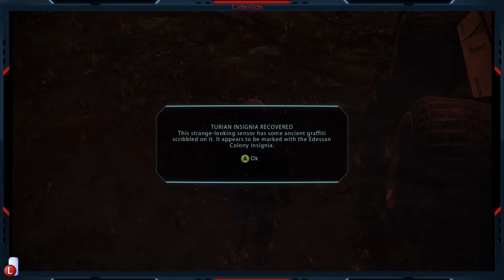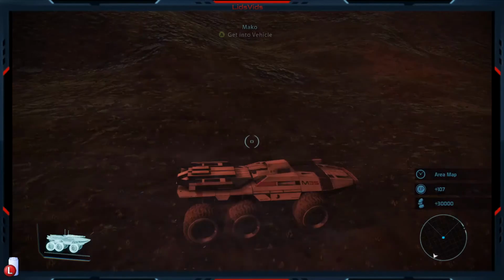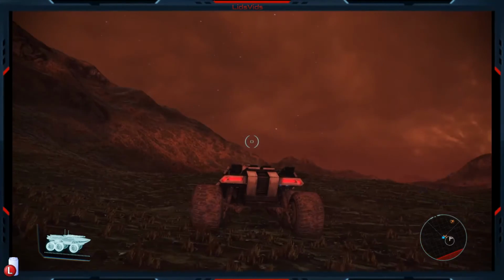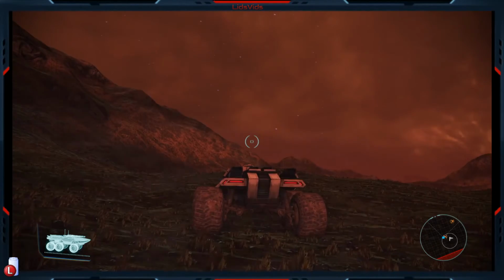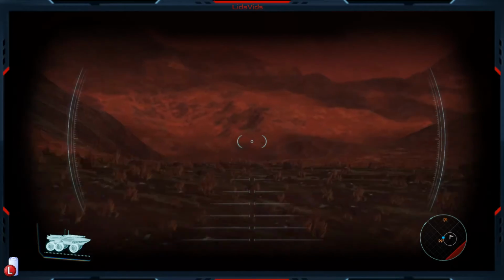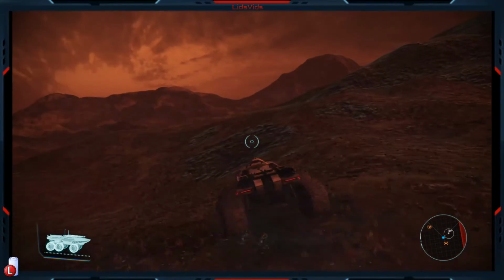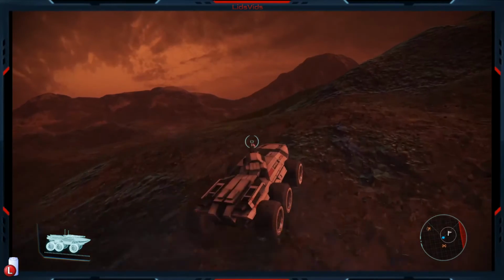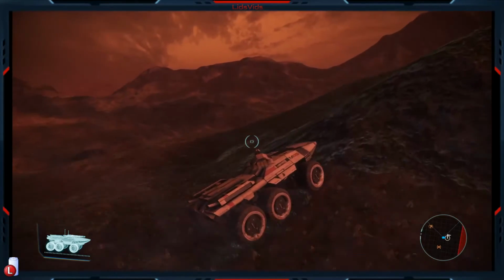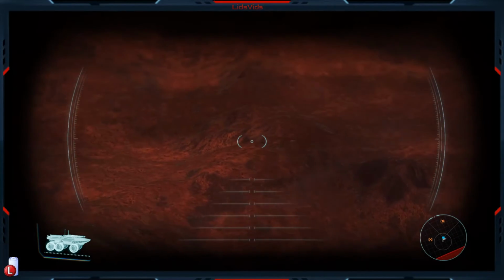This strange-looking sensor had some ancient graffiti scribbled on it. It appears to be marked with the Edison colony insignia. Yeah, I'd like to get in the Mako. Okay. Nothing as of yet. Let's continue along the edge here a little bit, and then we'll see if we can spy what this other one might be, a little bit further away.